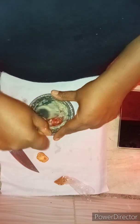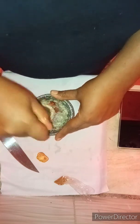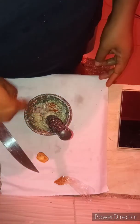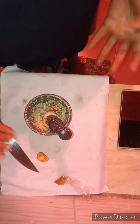Tomato jam is called chutney in India. Later you can remove the tomatoes themselves, but the juice remains in there.